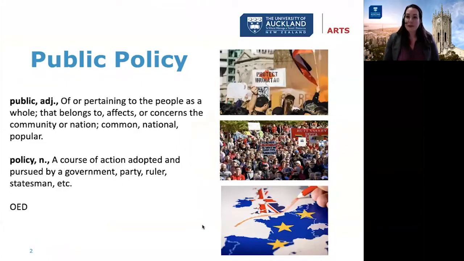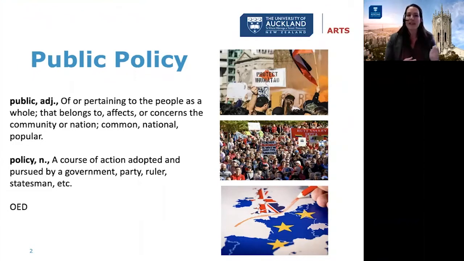So first of all, people might wonder, what is public policy? Why would you do a degree in public policy, and what's the attraction? And just pulling from the Oxford English Dictionary, what we're really interested in is government decision-making, and government decision-making in conjunction with the range of different actors in society. So social movement actors and corporate actors, international governmental organizations. So the kinds of pressures that shape decision-making that address some of the most critical challenges that we have today.